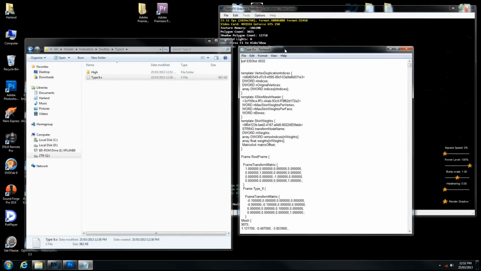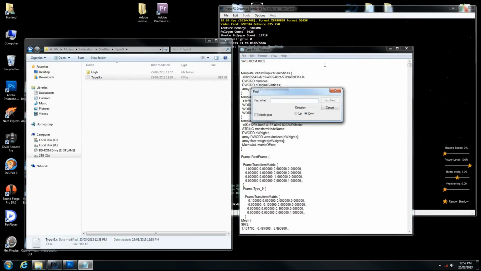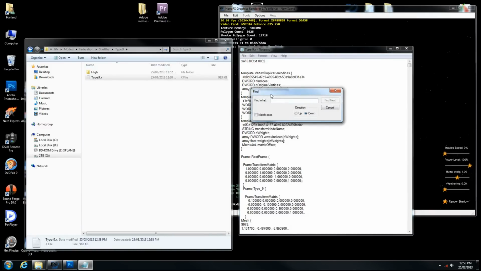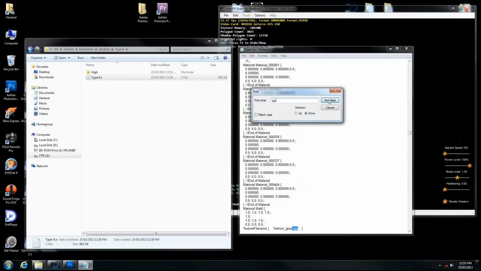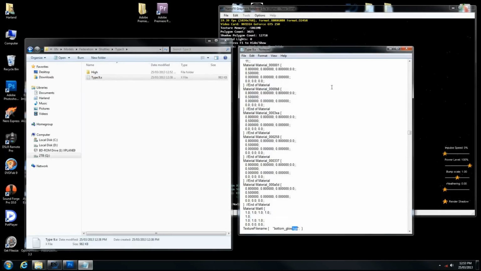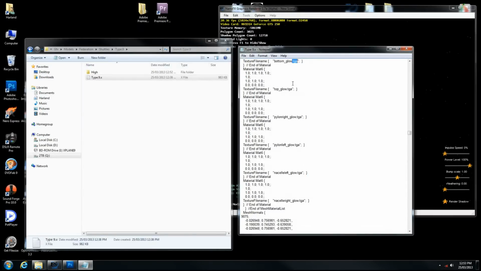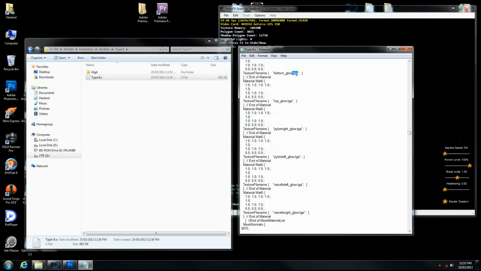It's a fairly small file, and opens up pretty quick. Some of the larger ones will take some time to load and then to save. So we're going to go edit, find, and we want to look for the textures. They're all going to be together. So .tga, hit find next, and then close this window. If you scroll down, you'll see all of the textures that the model references listed here.